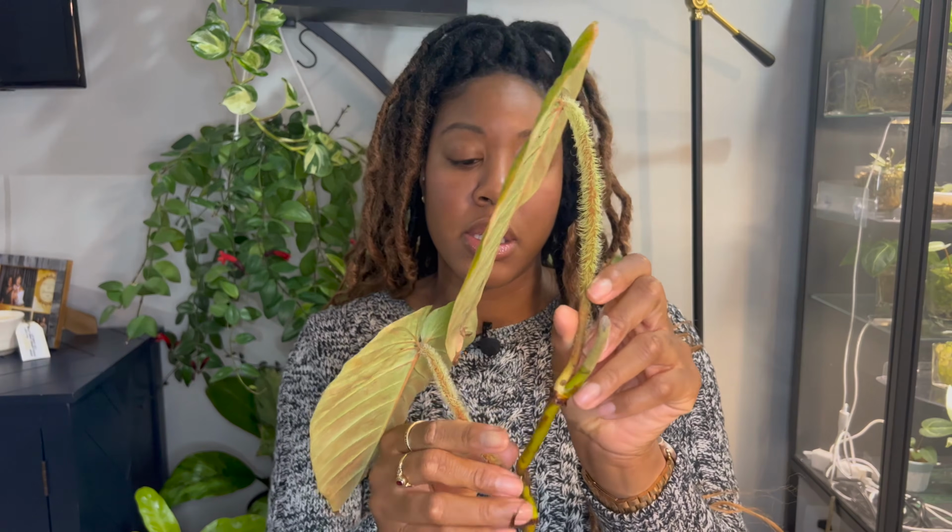It wasn't like they were doing so well. So once I chopped it, it just really started to decline. But we got the 2 nodes here. So if these leaves decline, I'll throw them in the prop box with the other node.